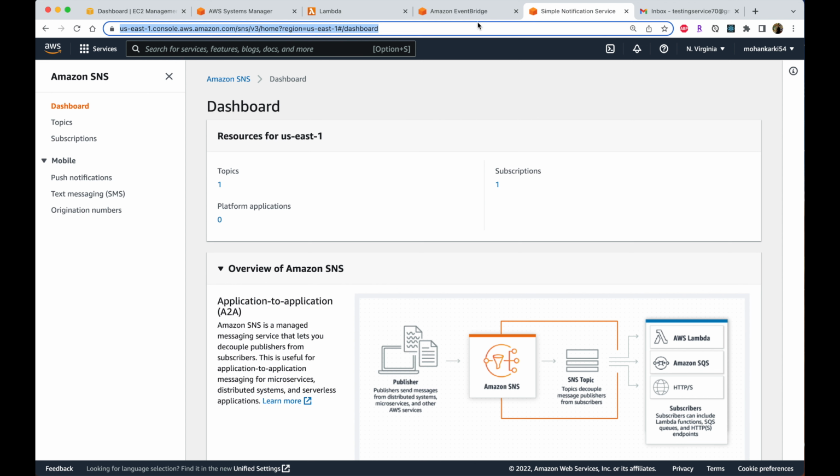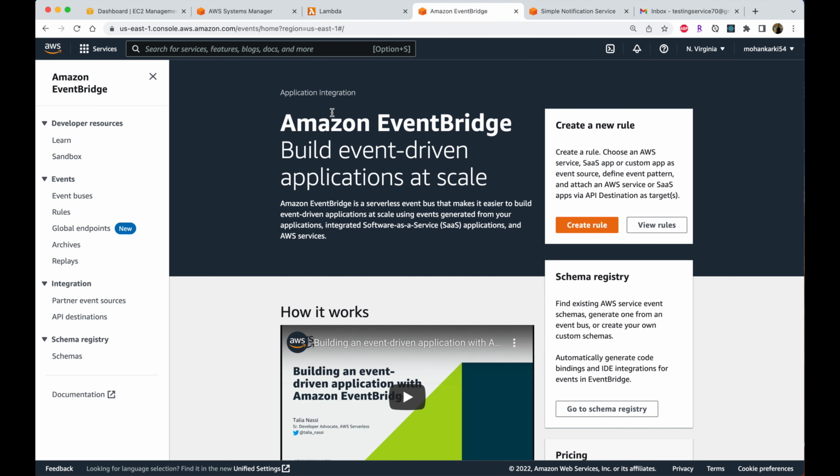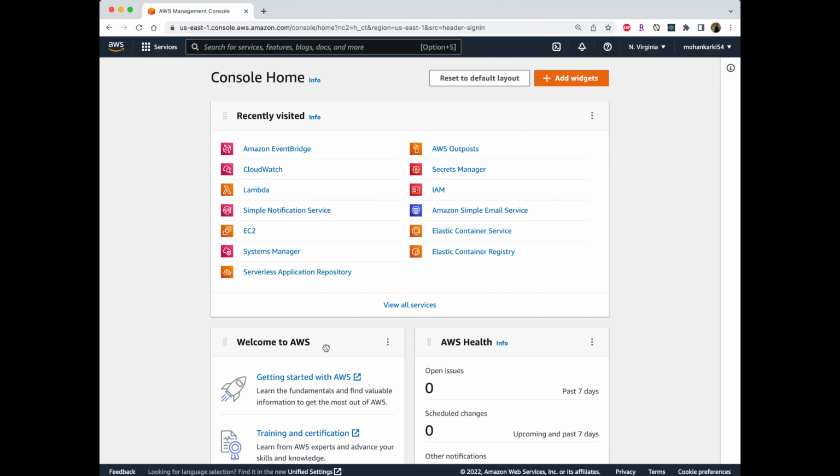And finally, we'll use the EventBridge in order to create the rules so we can schedule, let's say, stopping our server every midnight at Friday and starting back again on Monday, so that we can save a cost while we don't use the server. After opening the AWS console, let's go ahead and launch the EC2 server, which we'll be using to test in our scenario.